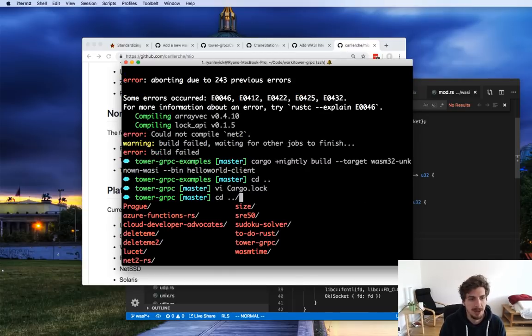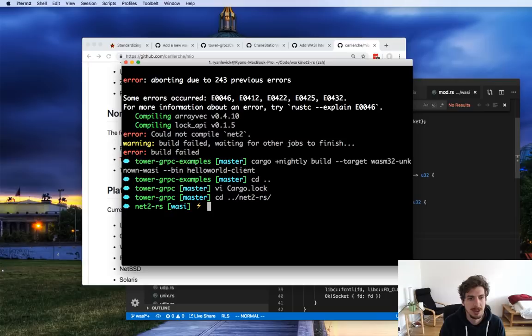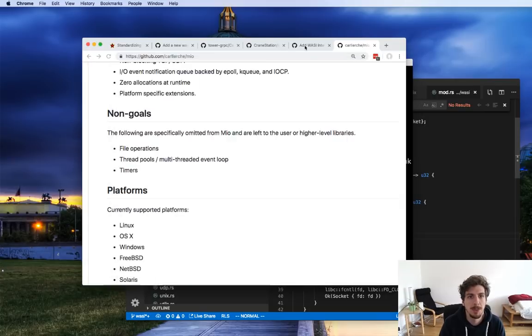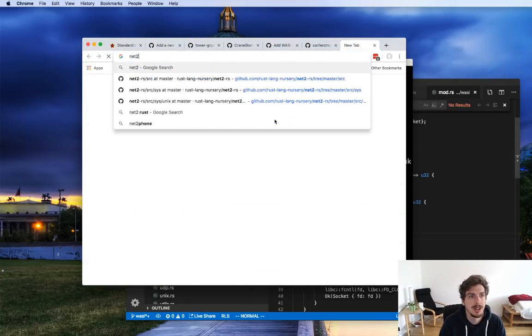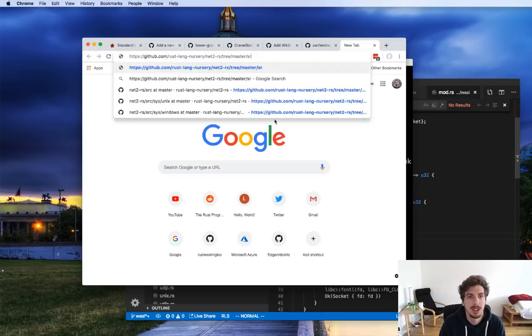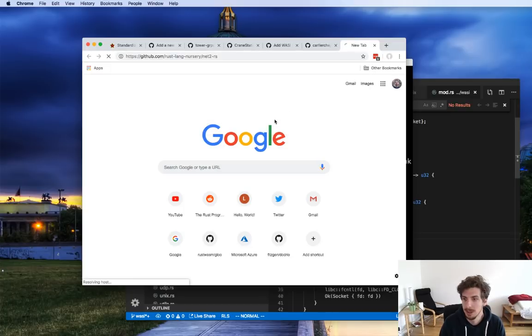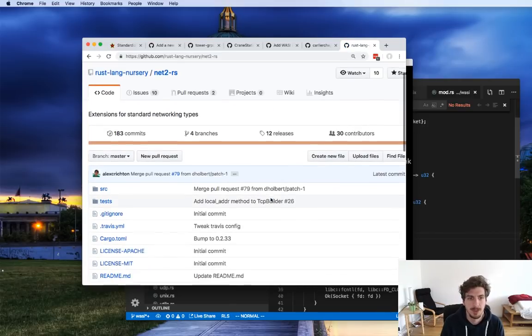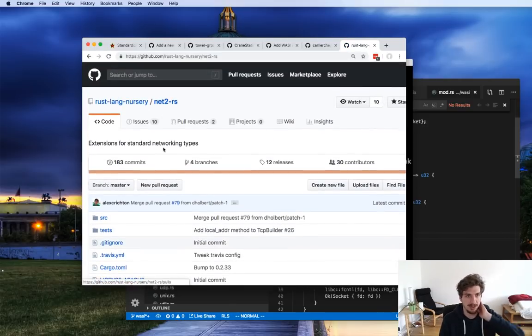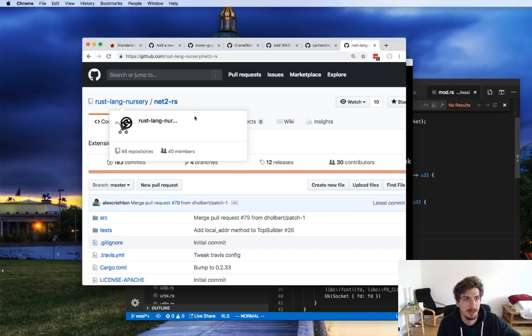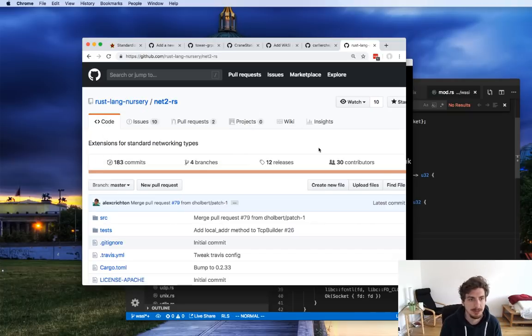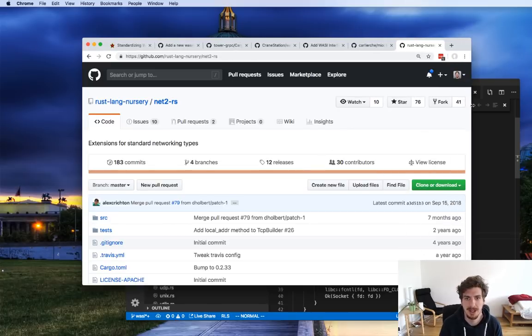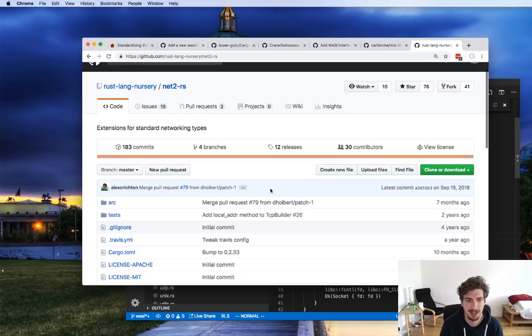So I've already cloned down this net2, and we can take a look at net2 real quick. net2 is a Rust-Lang nursery crate. I'm pretty sure if you were to write Mio from scratch, they would tell you, please don't use this.